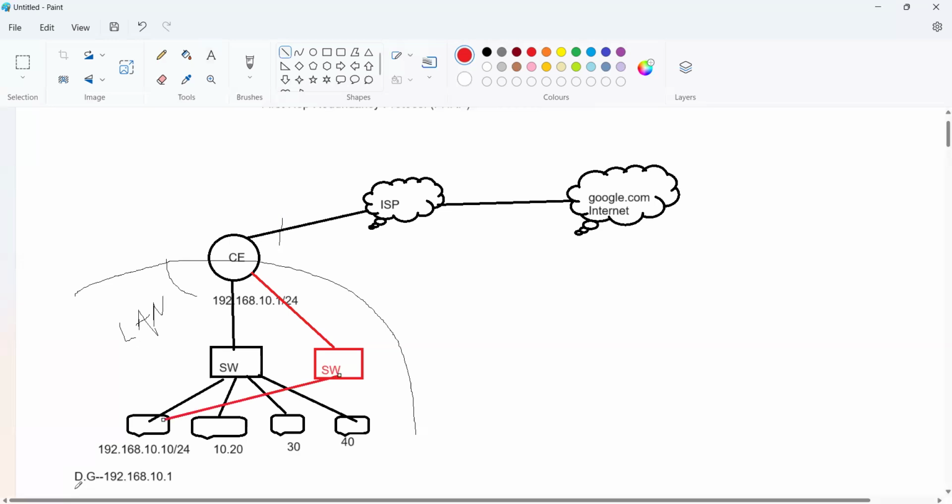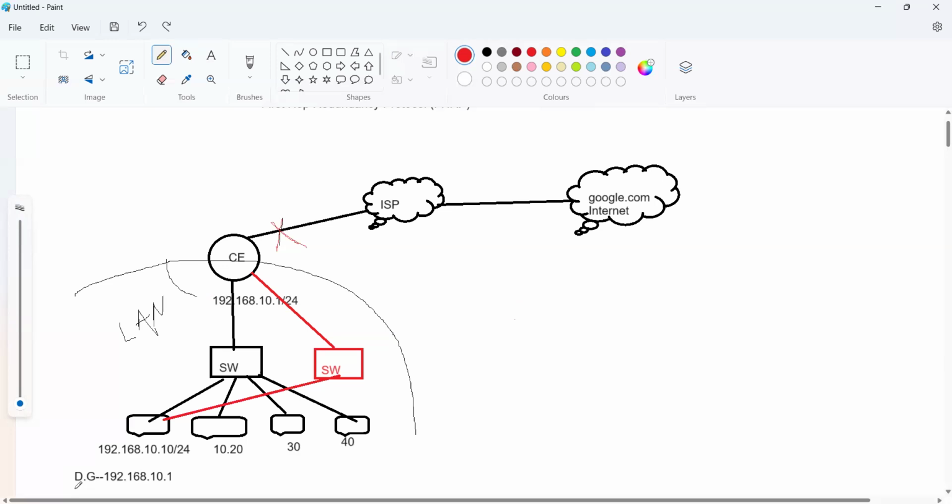Now here, if I change the gateway also, is there any benefit? If this link is down, in the LAN side, if I do any changes or keep one more switch here, if I add one more switch also, there is no use. So are there any options for that? Is there any better option? We need to use a duplicate default gateway for that too.